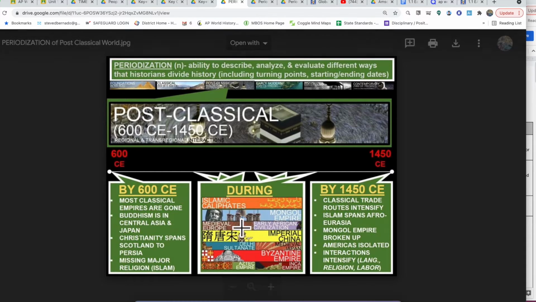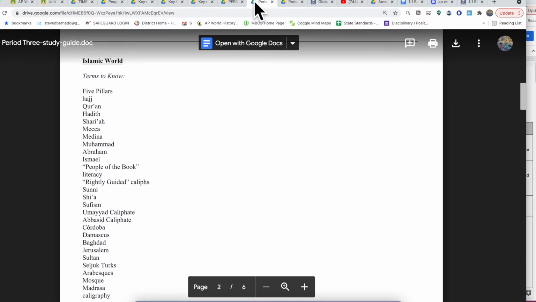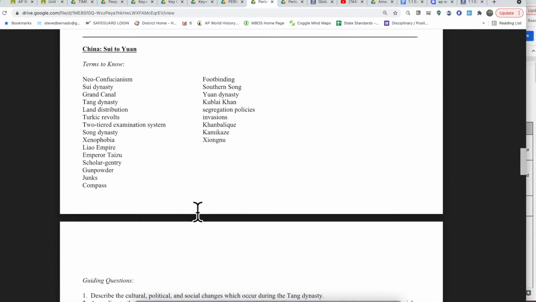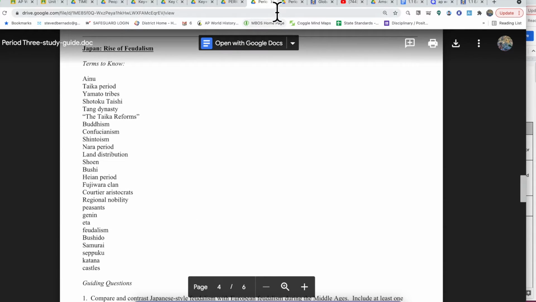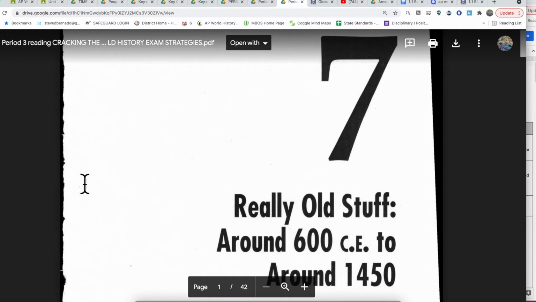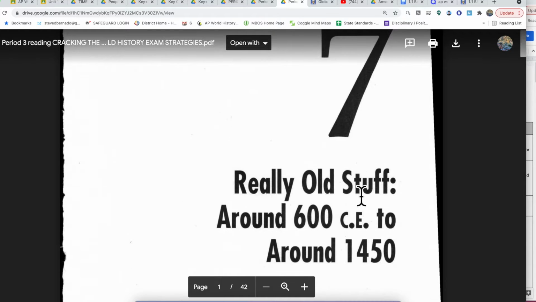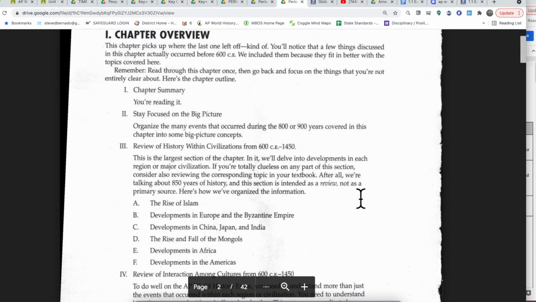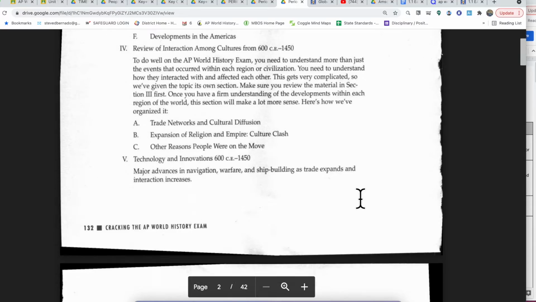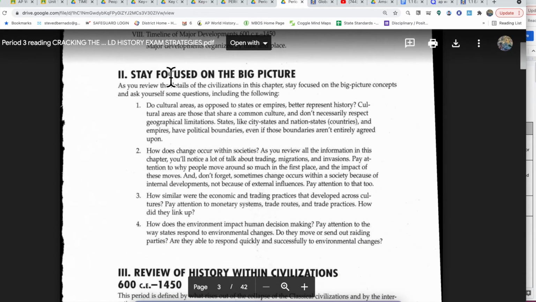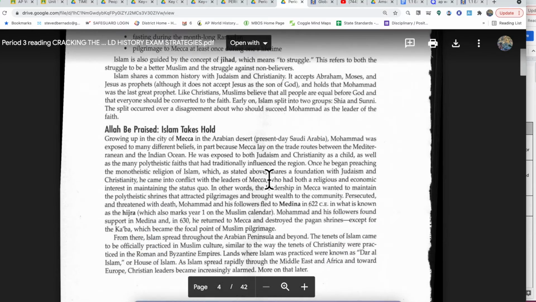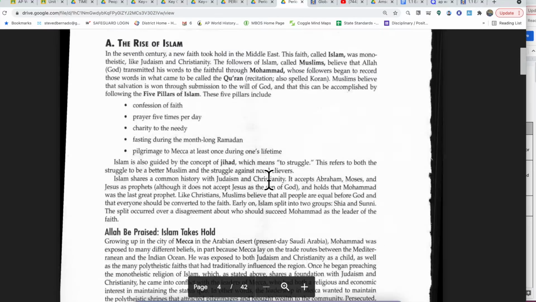You can see what changed during the major civilizations, and you try to find that continuity, what's the same. You also have additional vocabulary, so you can really master your vocabulary words. You also have an additional reading, and the additional reading comes from one of the short study guides of how to earn up to a 5 on the exam. And they tell you what to stay focused on, and they give you all the major concepts that you need to know in an alternative reading.